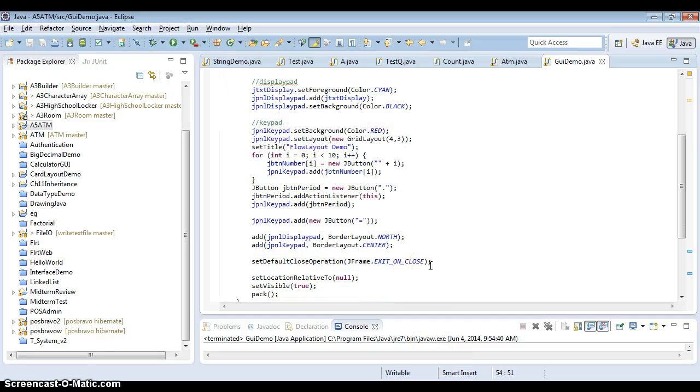Now, same thing. If I only implement one button, and I want to implement more buttons, like let's say I want to do the equals.